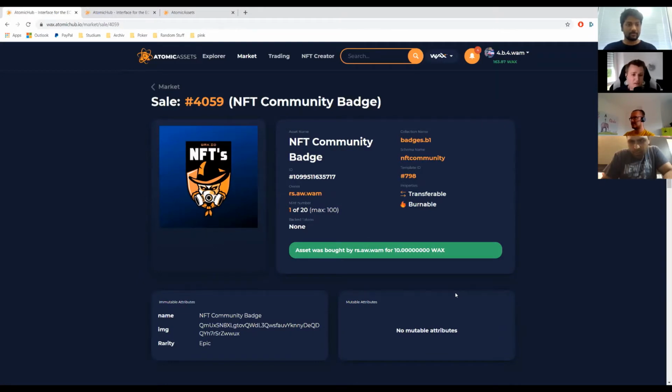And in the future, we will surely have big dApps, big collections come to Atomic Assets and really bring their assets, their NFTs to Atomic Assets, which will bring Atomic Assets to a whole new level.